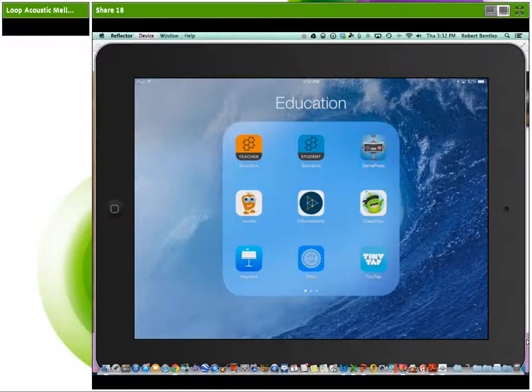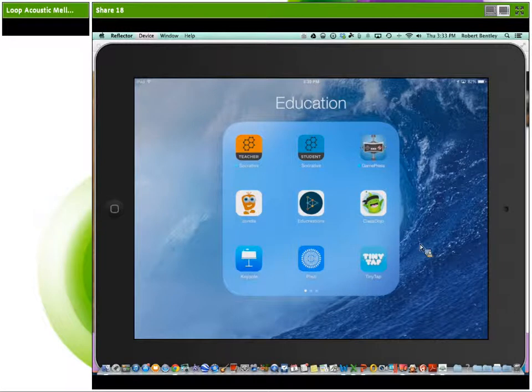For me, that's always been the most exciting, rewarding part of teaching, just to see what the students can make and what I can make that can help and benefit my students. So TinyTap is very much along those lines. You can use it to create activities for the iPad, including games, simple games.